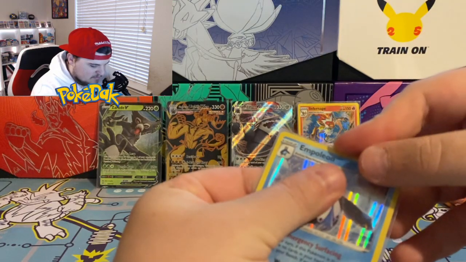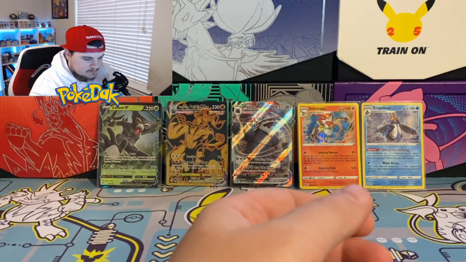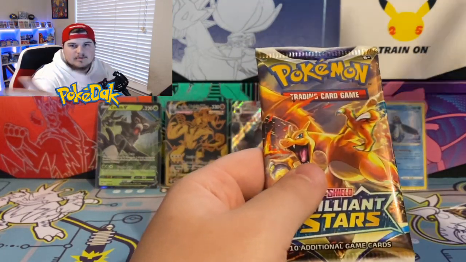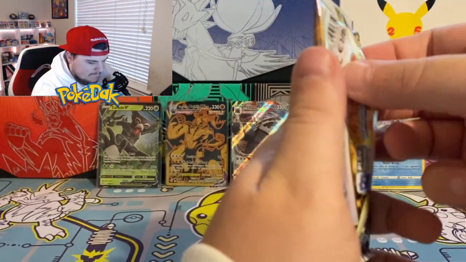Okay. Well, we got Infernape, Empoleon. Now we just need to pull, I can't think of his name right now. But you know what I'm talking about. The other starter, third evolution. All right.